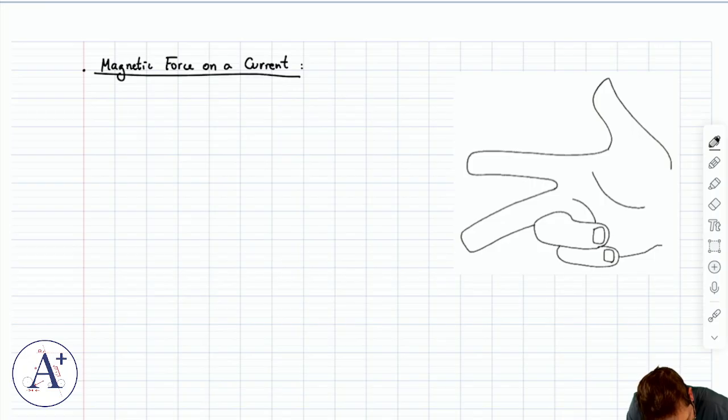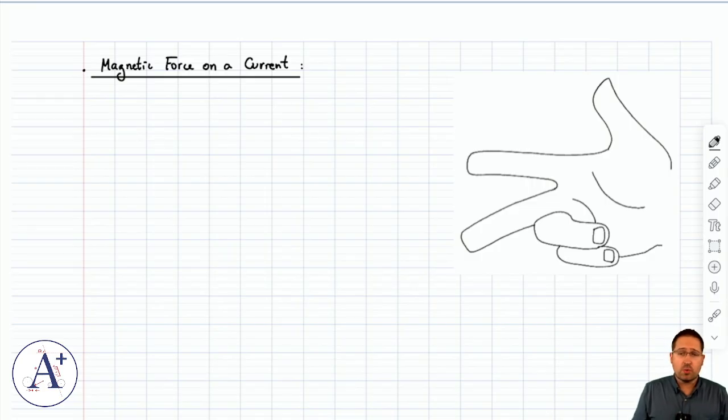If you remember, electric fields can exert a force on a charge. Whether the charge is moving or not, it doesn't matter. Fe is qE. So as long as there's an electric field, if you put a charge in it, it's going to move. Magnetic fields are different. Magnetic fields can only act on moving charges. And even then, depending on how the charge moves, you still might not get a force. But for sure, if the charge is just at rest, you're not going to get a magnetic force acting on it. So you need charge to move, which is why we look at currents, or just one point charge moving through B, but there has to be motion.